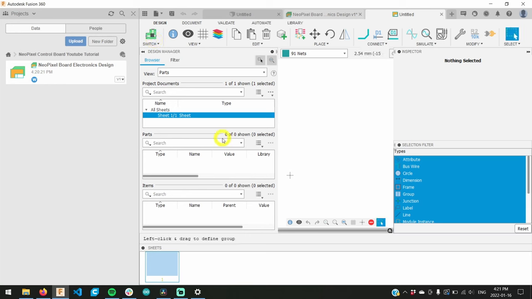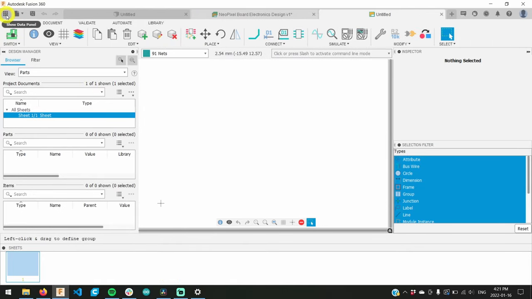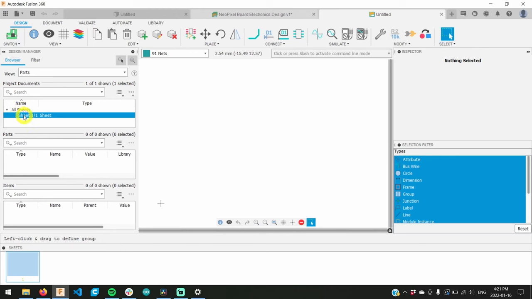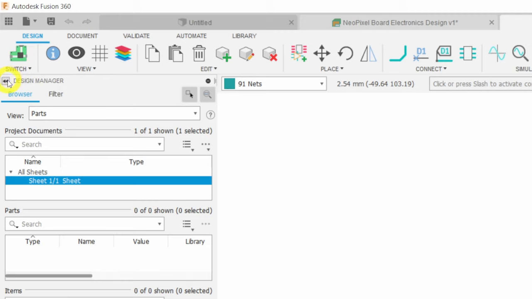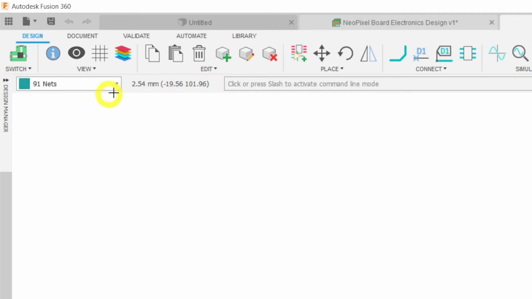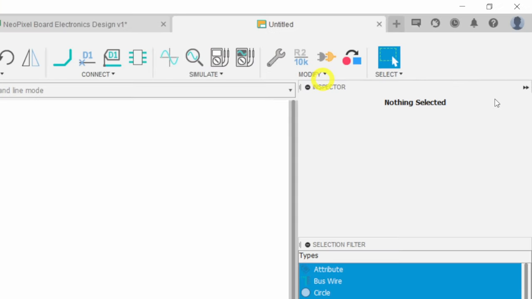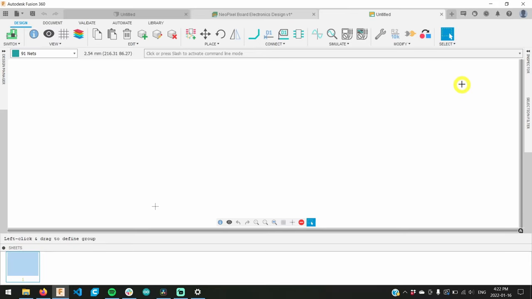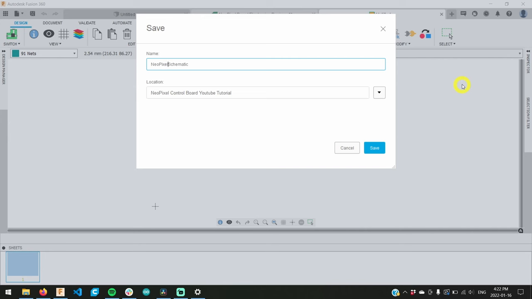To make it look a little more inviting, I'll go ahead and hide the side data panel with this X. If you ever want to bring it back, you can just hit this grid of squares, and that'll close it out again, either or. And then I can also close off these side panels, the design manager with this double arrow on the left-hand side, and then going over to the right-hand side of the screen, I can close out the inspector with the double-sided arrows here as well. Now I'll just go ahead and save this schematic.